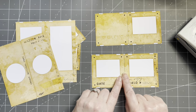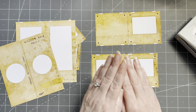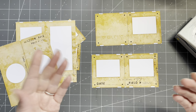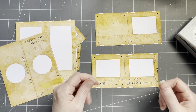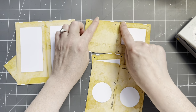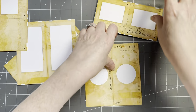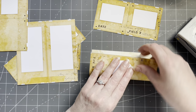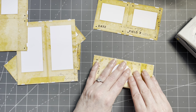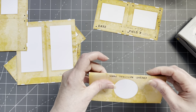Same with these ones. I'm just going to fold them in. Yeah. And then cut them out. Because then these two parts will probably be the exact same size. Hopefully. Also with these ones. With this, I'm just going to cut this out. Yeah. So let's just see. Now, I printed this double-sided as well. Not necessary at all. No. So, I'm just going to fold these in.